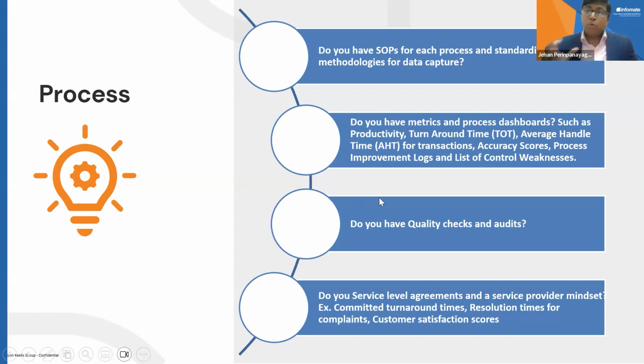Do you have quality checks and audit checks? How do you know the input into SAP, into your ERP system, is accurate? There are some transactions like FB16 on PO invoices where you can easily add a zero. You can pay a wrong vendor. So it's important that you check the inputs and have a process to ensure the accuracy of your data capture. Remember, garbage in, garbage out, right? It's not the fault of SAP if you have garbage in.